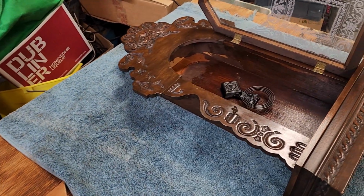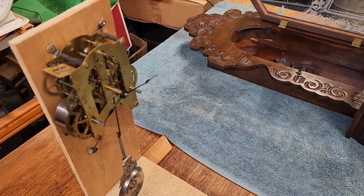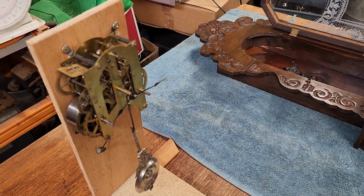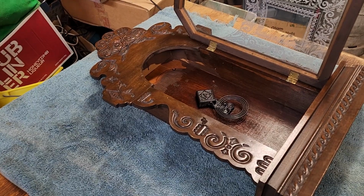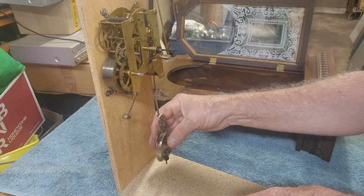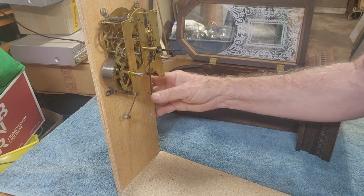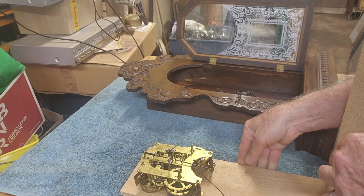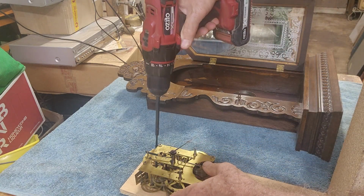Time to put it back in the case. We'll reassemble it all. We'll put the face on so that we can get a bit more accurate idea of the time. I'll rewind it again and I'll set it up at the shop, and we'll give it another week's test there and make sure the striking is operating as it should. Okay, let's remove the pendulum. We'll lay the test stand down and we can move the movement into its resting place.